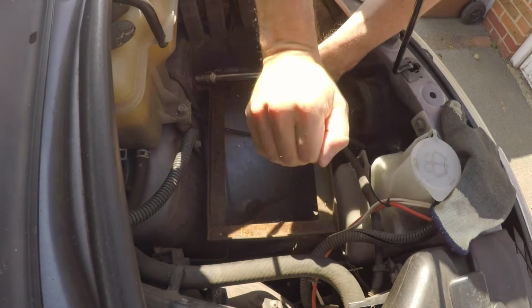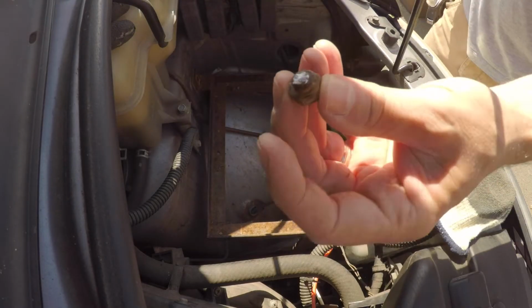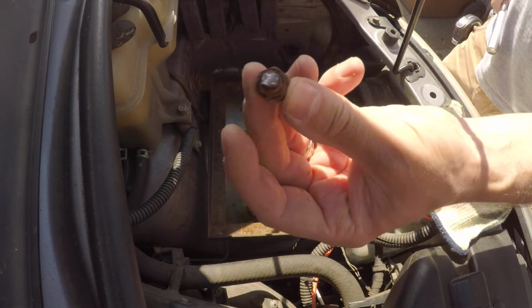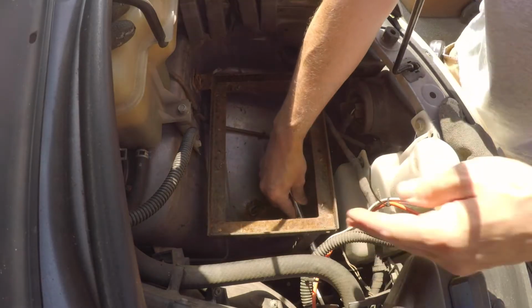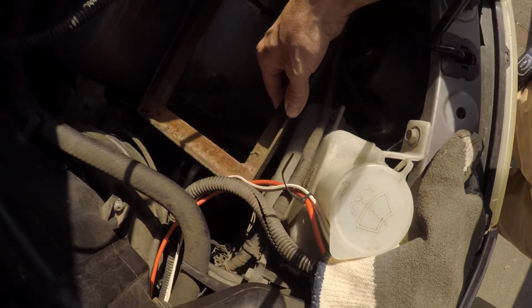So whilst taking this bolt out here, as you can see there, I've just sheared the head off the bolt, which is a real pain because I really want to use that mounting point. So I've got to come up with another solution for this now. But at least I got to take the tray out.